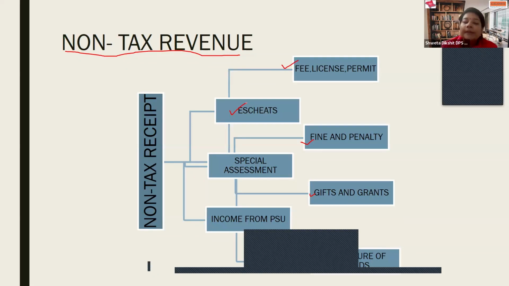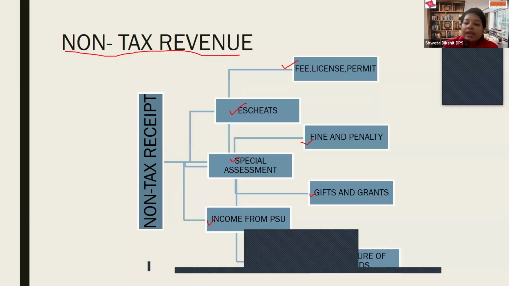In the same way, there are many more things like various bank accounts which there is nobody to claim about, the bank lockers which nobody is going to claim about, so they are all escheats and transferred in the name of government. Special assessment. Here, when infrastructural development is made by the government, and because of that, if property value is revalued and it gets better value, so the people who are living in that particular property or who possess that property have to pay some charges to the government, which is known as special assessment.